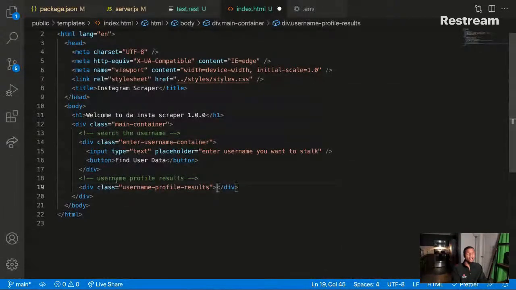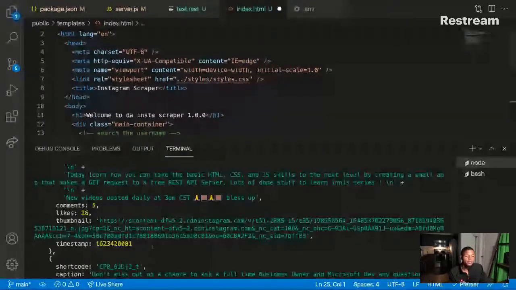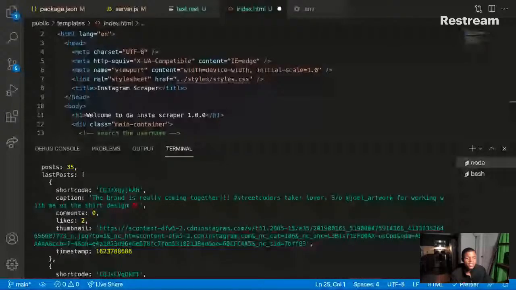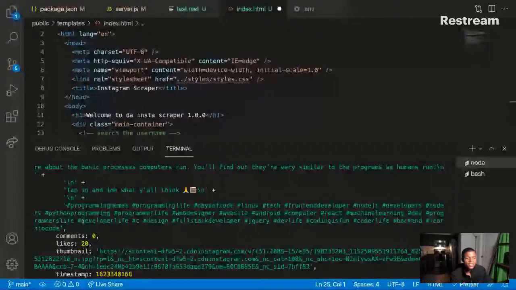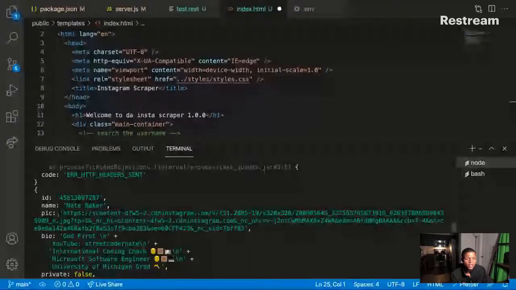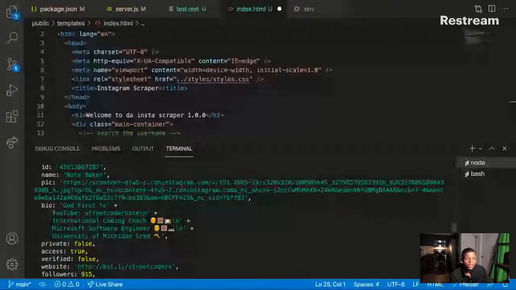All right. In our profile results, what are we going to have? We can come back down here and see some stuff. It gives us all this information for each post: the ID of the post, the picture, bio. Oh, wait, cool, actually this is my user information.